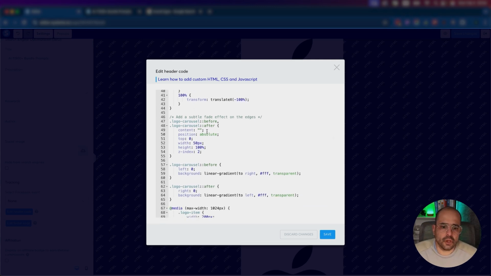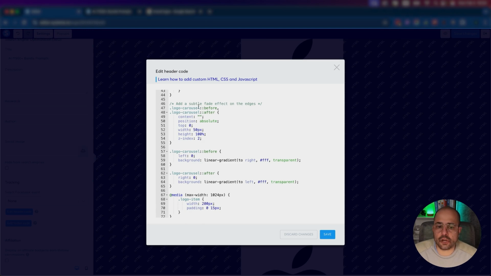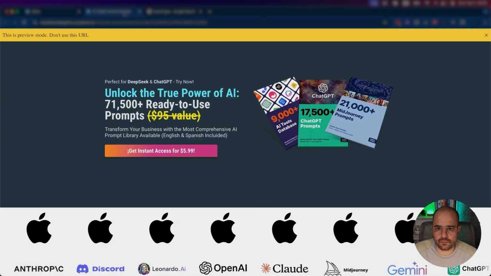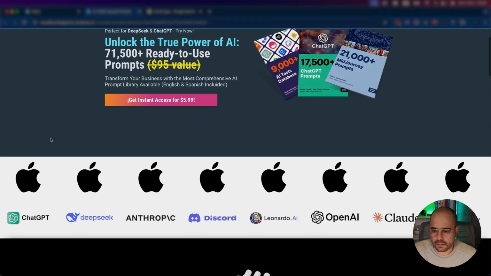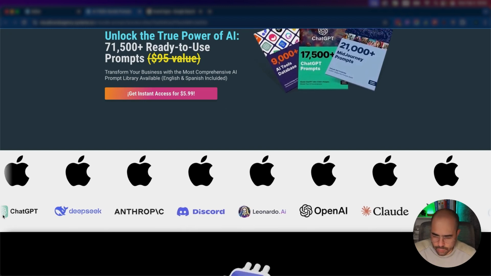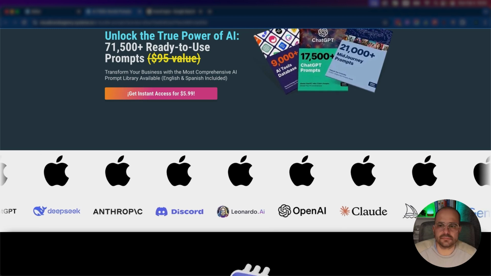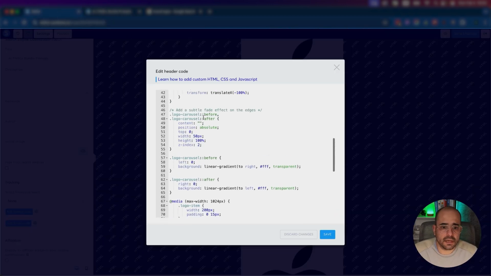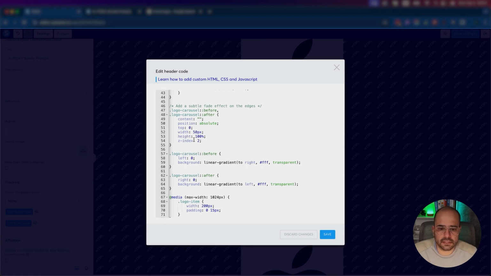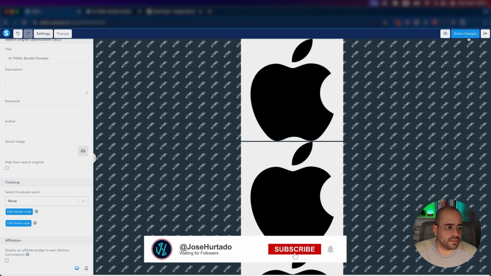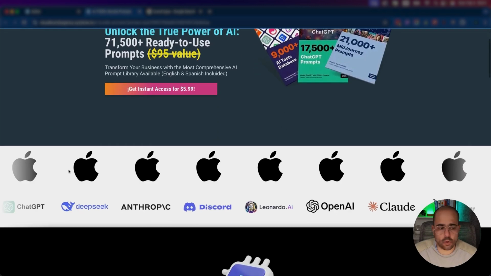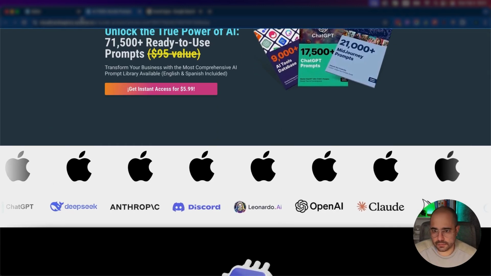100. Also, we incorporate a subtle fade effect on the edges, that if you can see, we have in here, in the edges, some gradient from left to right and from right to left on white. This is the fade I added in here, that is width 500. Maybe if we increase this to 200 pixels, we save, we change, and if we preview, now we can see it's more prominent, the gradient.